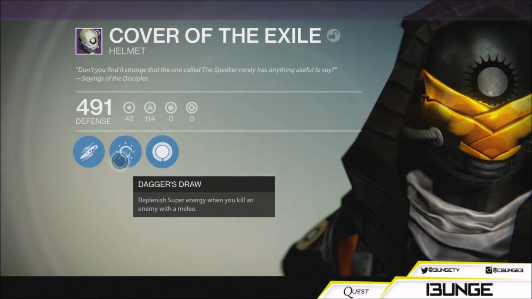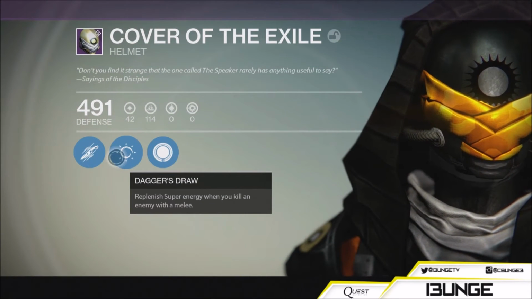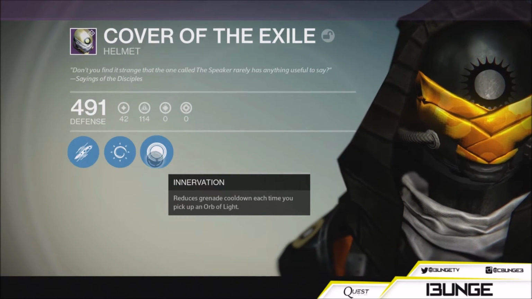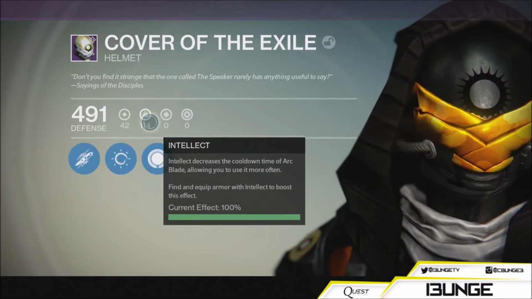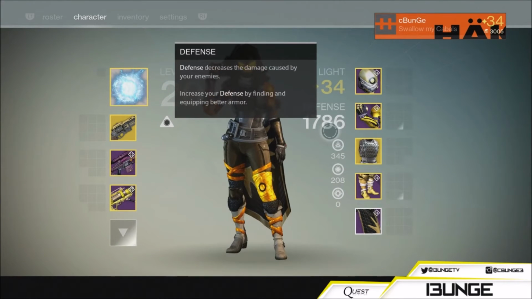And I actually like it for the perks. Increased melee attack speed. You have replenish super when you get a melee kill. And when I pick up an orb, it reduces my grenade cooldown. So, pretty good perks. And it has a shit ton of intellect, so I really do enjoy that as well. I'll go into more detail why I like that too.